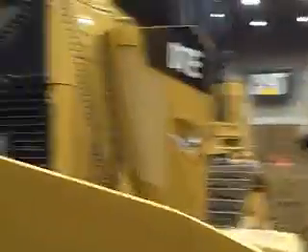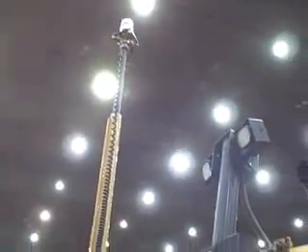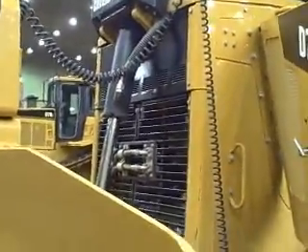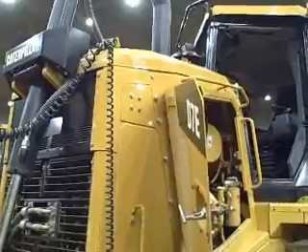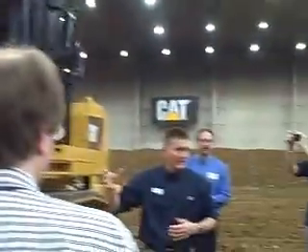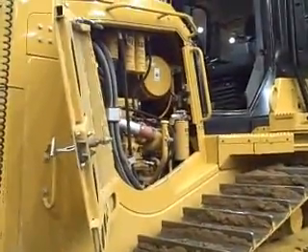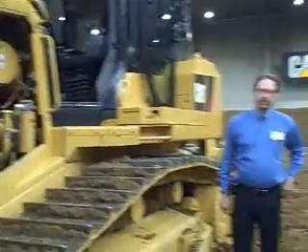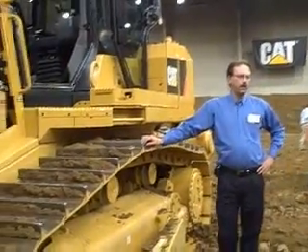This is an AccuGrade Ready tractor, so on top of the hood there's the AccuGrade box — that's our AccuGrade Ready option. To get inside the engine, you'll see this single-plane radiator core. This is our next-generation core; we're not stacking radiator cores anymore. It's just six fins per inch and easy to clean. The separate circuit cores on this side cool the power electronics on the outside of the generator. The middle one has the jacket water, cools the engine and powertrain oil. On the other side there's an ATAC. All of them, as Keith mentioned, are single-plane.